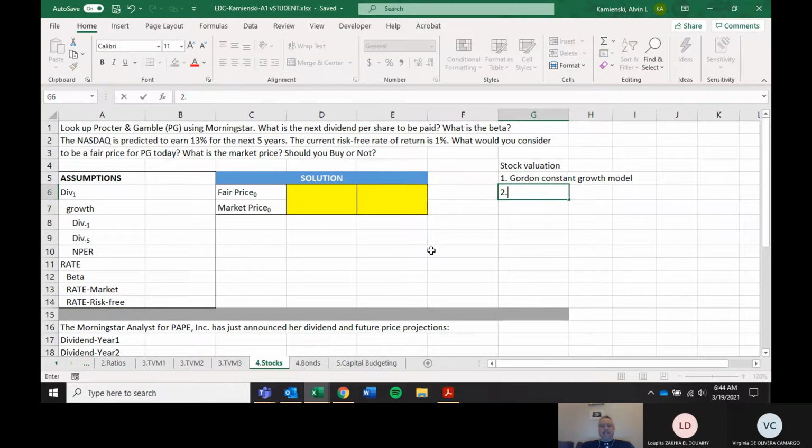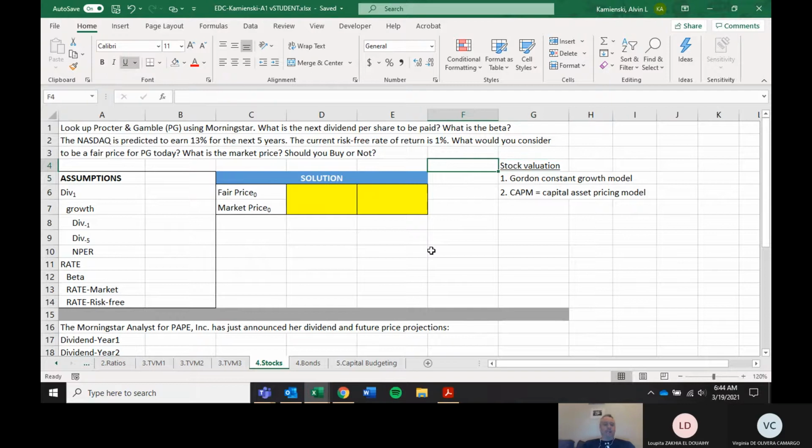In addition to that, we are going to use what's called CAPM, which is the capital asset pricing model, which again is something that you can Google, and those things will help us over into our assumptions to look up a company and figure out whether or not we think we should be investing in that company. Down here, we're going to use a slightly different tactic. We're going to use what's called the dividend discount model. I'll explain that one when we get down below. But up here, we're going to just focus on these 2.